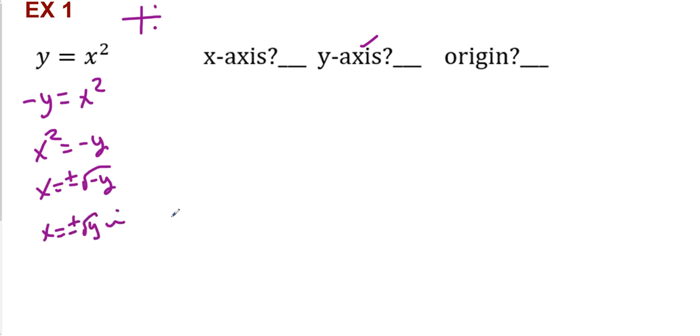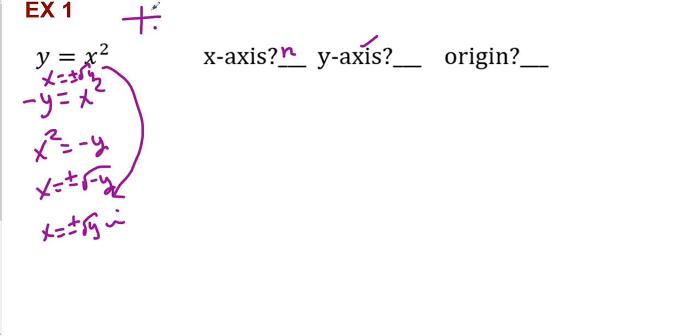All right. Well, these are not equivalent statements. When we have x is equal to plus or minus square root of y, that is not the same as x is equal to plus or minus square root of yi. So that would be a no. But for the y-axis, of course, we know the answer. Remember our quadratic parent function, but we're still going to do the test.